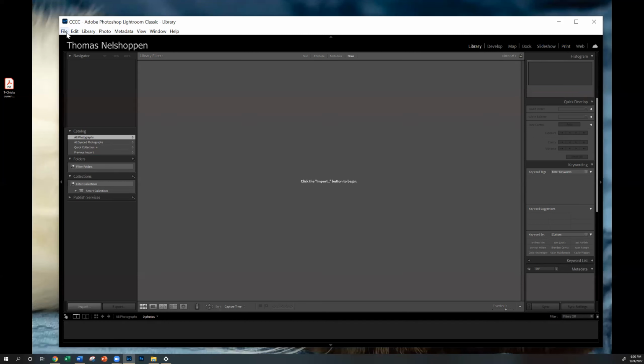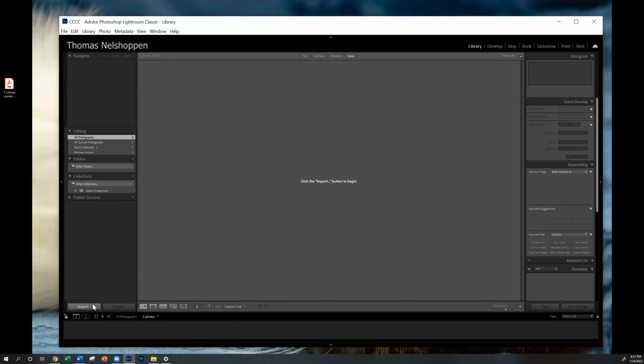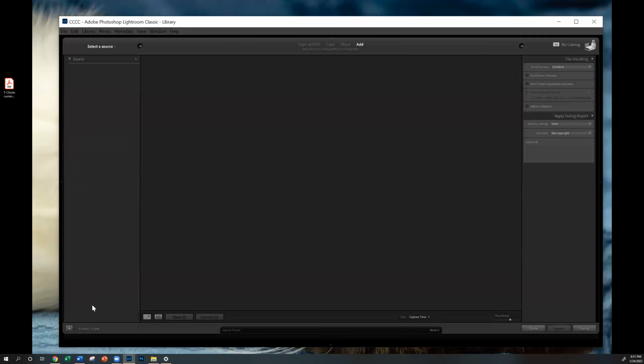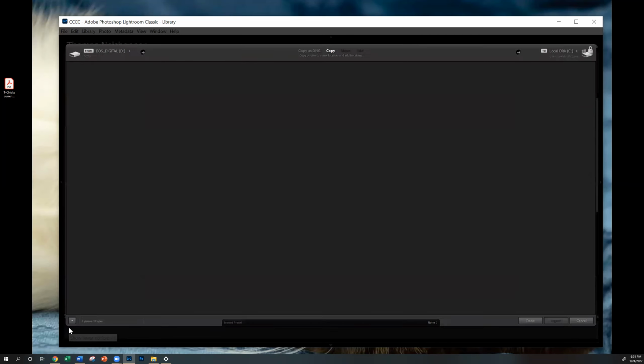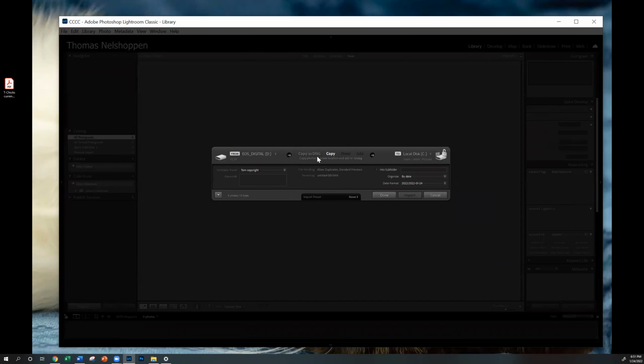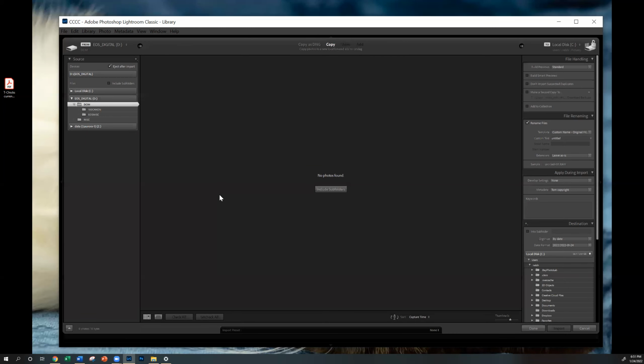You can go into File and Import Photos and Videos. You can drag photos onto the screen here. I just find it easier to click the Import button. If you get a screen that looks like this, and I never have, but I know this can happen, I honestly find it better to get all the options on both sides.